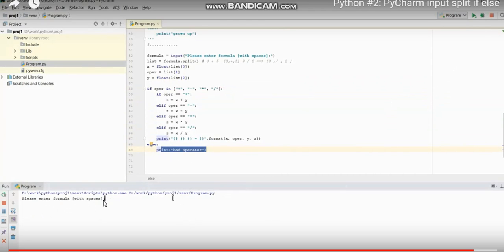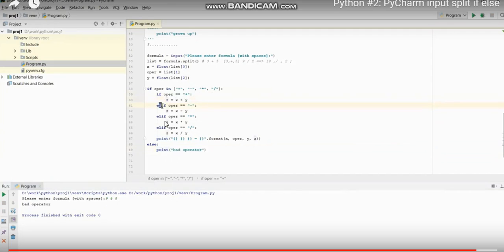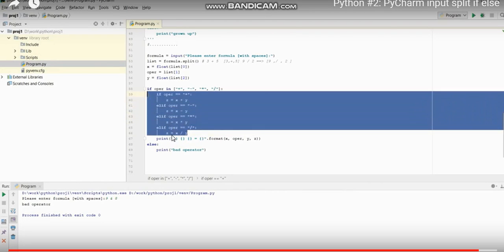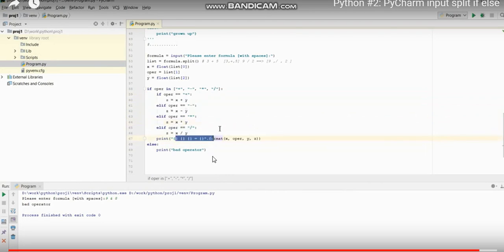Now we check in this, and then we do else. Z gets x plus y, or x minus y, or x multiply y, or x divide y. And we print this string.